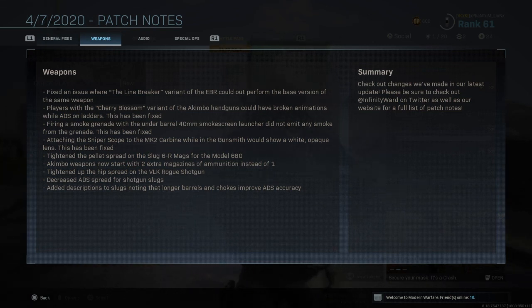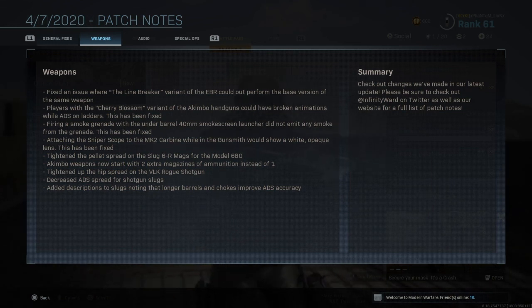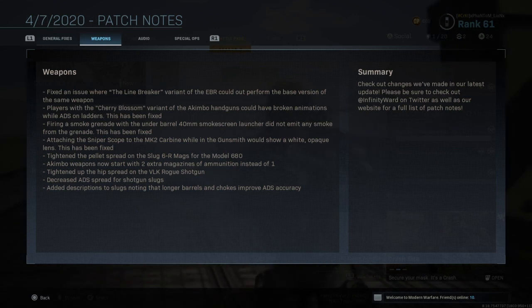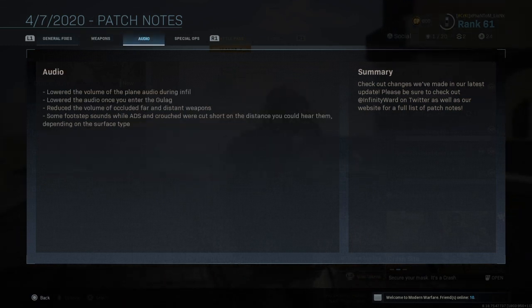Tighten the pellet spread for the slug, 6-round mags for the Model 680. Akimbo weapons now start with 2 extra magazines of ammunition instead of 1. That's pretty cool. Tighten up the hip spread on the VLK Rogue shotgun. Awesome. Decrease ADS spread for the shotgun slugs and added description to slugs, noting that longer barrels and chokes improve ADS accuracy. Pretty cool.